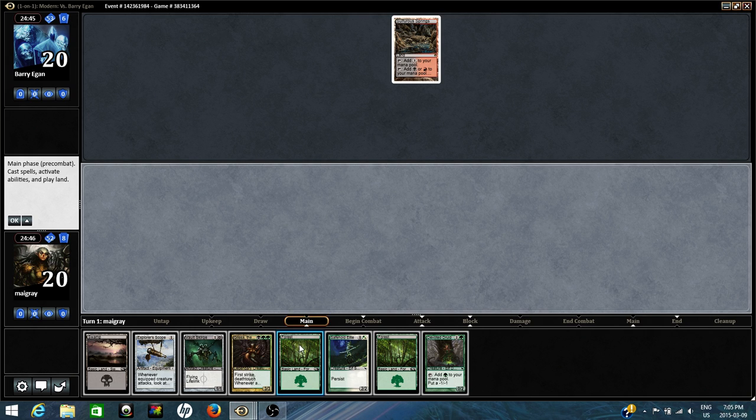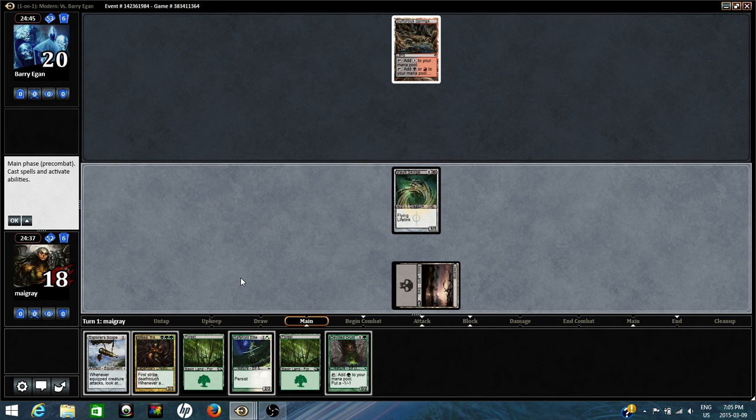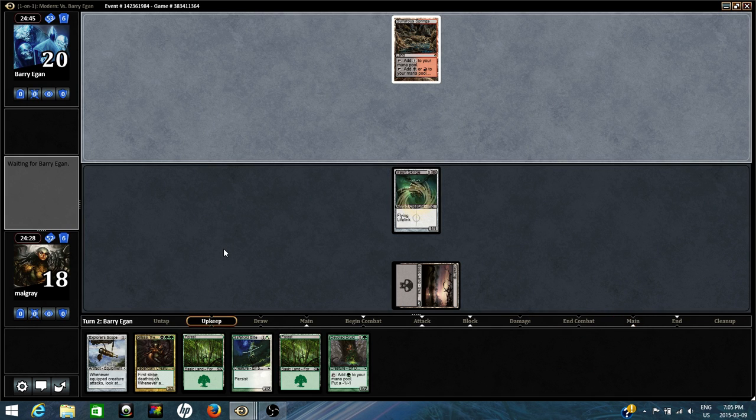And let's see, let me take a moment to think what I want to do here. Let's get this guy down. And then next turn it'll either be attach the scope to it, which allows us to hopefully ramp land, or put down the Safehold Elite for a bit more power on the board.